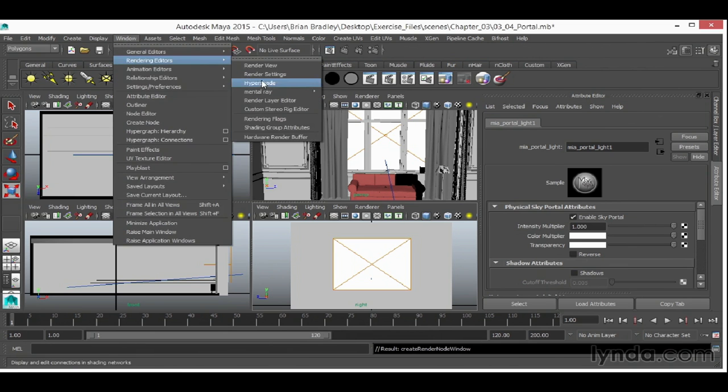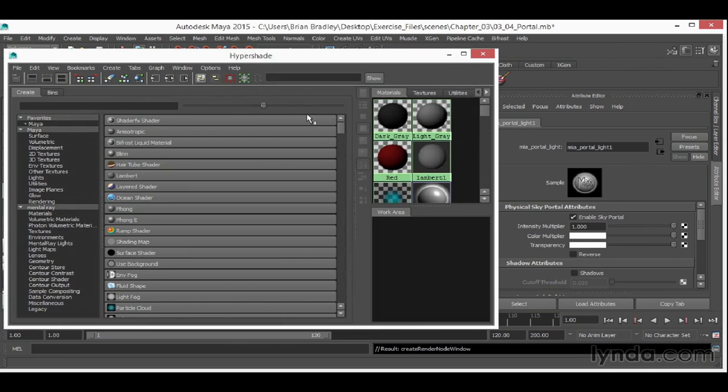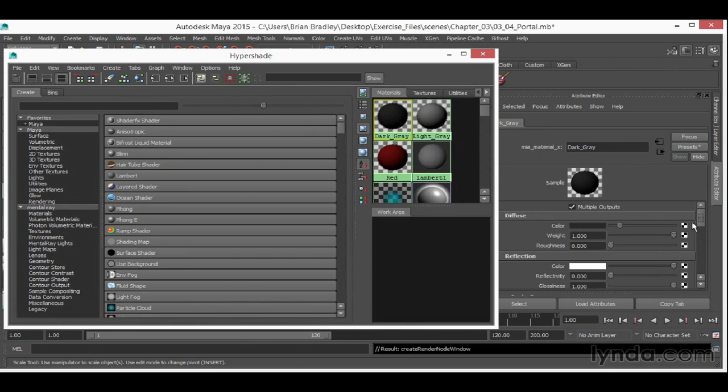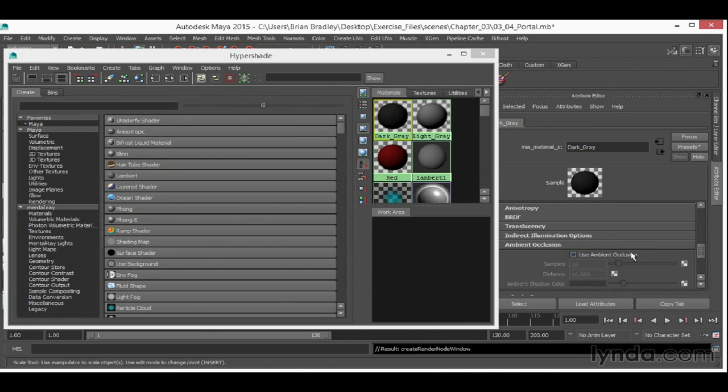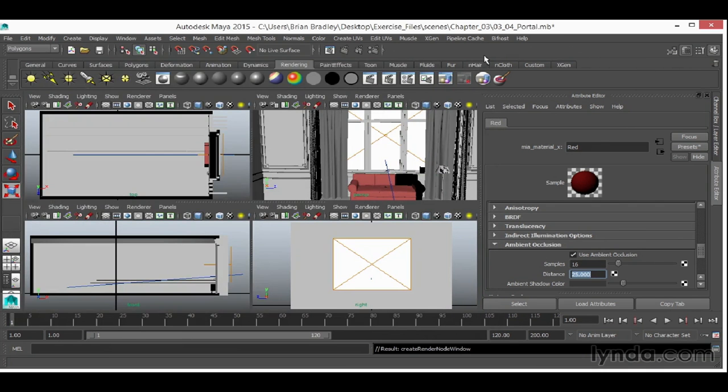With the portal setup complete then, let's go ahead and add that material based occlusion we just mentioned by opening up the Hypershade editor, and for each of the MIA materials that we have here, come down to the ambient occlusion rollout, put a check in the use ambient occlusion option, and then set the distance value to something suitable. Around about 25 centimeters should work well here. As this material trick adds very little to render times, it is a valid method for adding at least a bit extra in terms of occlusion shadows to the scene, especially so if final gather calculation and overall render times are already high.